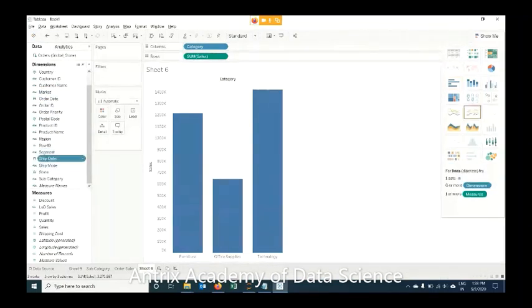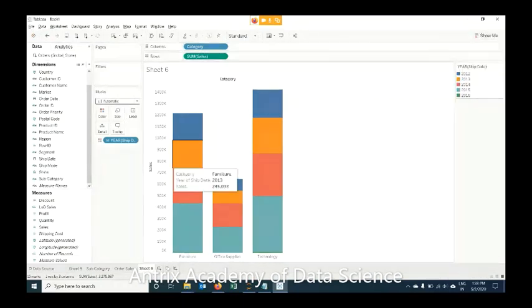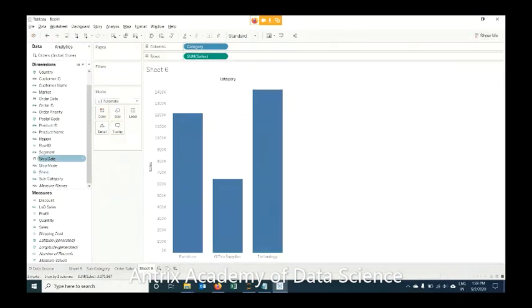I'll drag the segment into colors, or give me a breakup of the segments. You can see the segments are there: consumer, corporate, and home office. And let me write it as category sales.